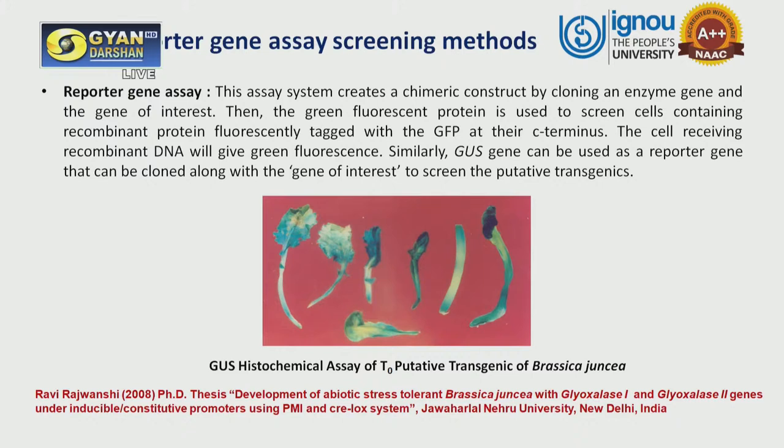Here is another example of transgenic plants where you can use reporter genes which are visible. This I have taken from my own PhD research study. Here you can see certain reporter genes like GFP, which you can visualize as green fluorescent protein. Or in this case, a GUS gene, which has been used in the transformation process while developing transgenics. You can see the blue color, which tells you that this portion of the chimeric plant organs has the gene of interest as well as the reporter gene, whereas the white portion lacks those genes. So these are the visual reporter genes which you can also use as a screening method.